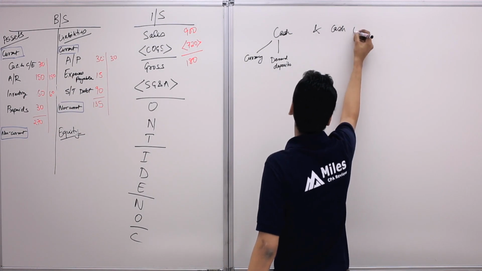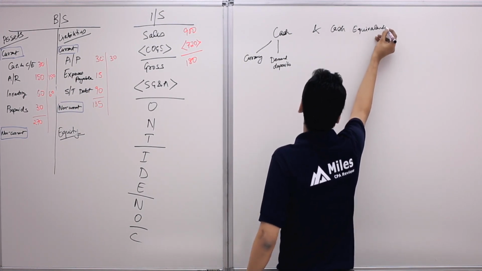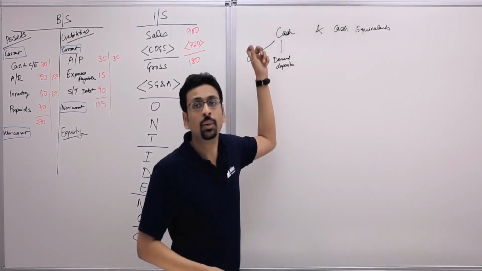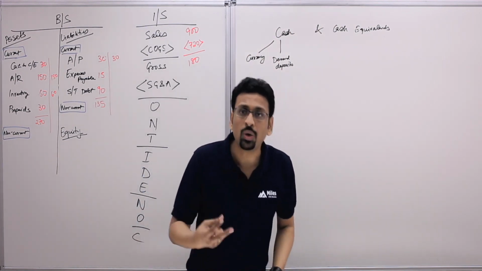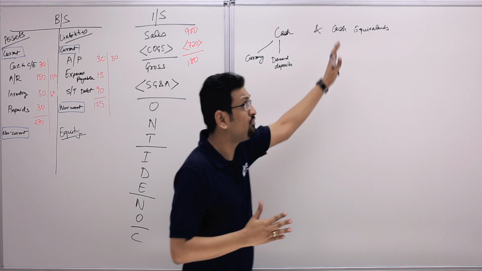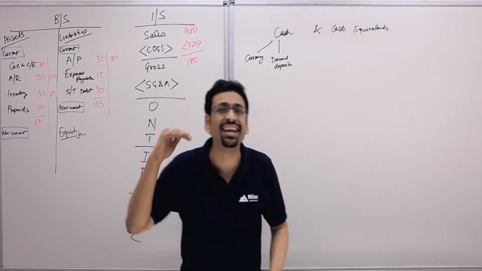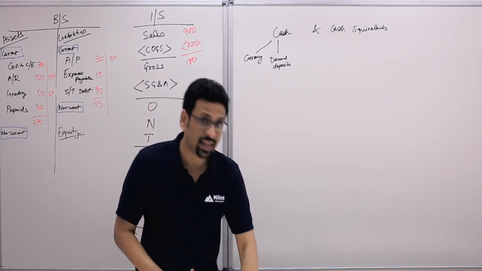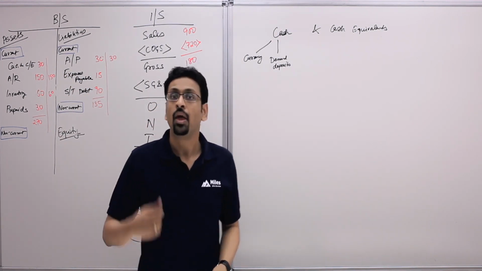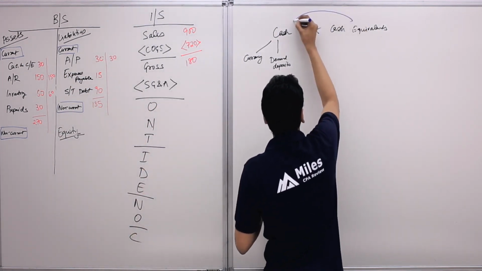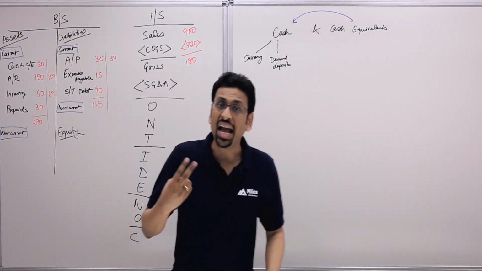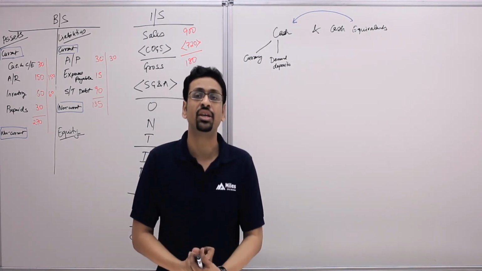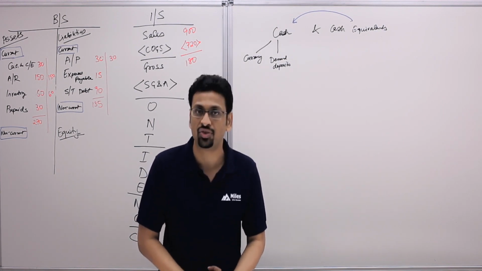Now, along with cash, I said cash and cash equivalents. So we are also looking at cash equivalents. These are short-term, highly liquid investments which are very readily convertible to cash. So guys, there are two criteria which are perceived as a hard line definition for cash equivalents. As you can understand, there's a thin line between cash equivalents and investments or marketable securities. That's the line that you need to meet by meeting these two criteria. Number one, cash equivalents are readily convertible to cash. Number two, cash equivalents are so near to the maturity date that they present insignificant risk of changes in value because of changes in interest rates.